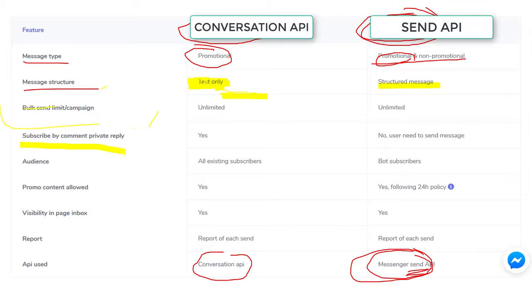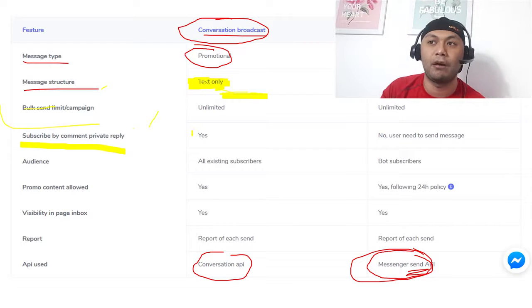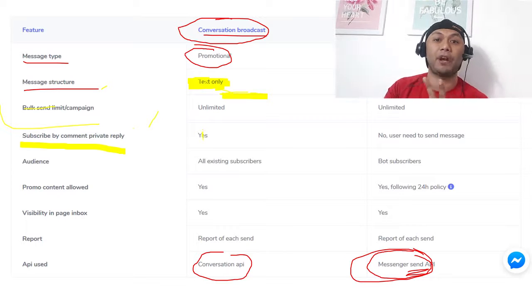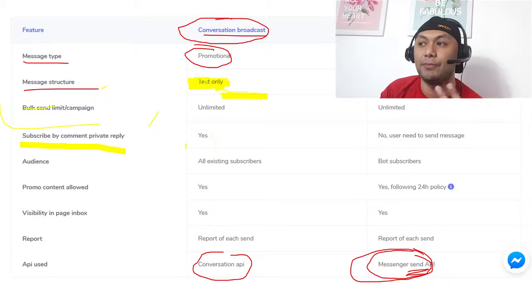How does a subscriber opt in so that that subscriber will become part of the Conversation API subscribers? So we have two types of subscribers in here: the Conversation API subscriber and the Send API subscriber.